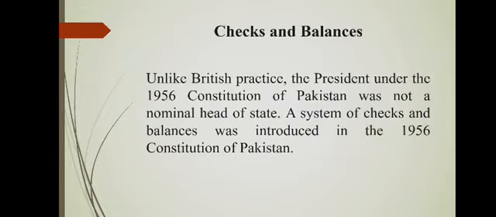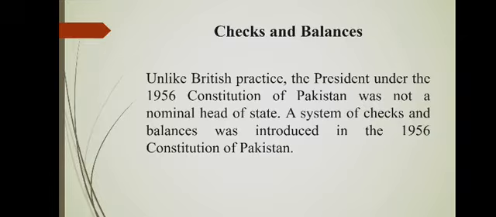Checks and balances: this is a bit new. Normally in a parliamentary form of government, checks and balances are not there, because the Prime Minister and his cabinet are using all the executive powers. Moreover, they use powers of legislation as well, because they enjoy a majority in the house, so they have full control over the house. Ordinary members of the party cannot speak against their government, and criticism is made by the opposition only.